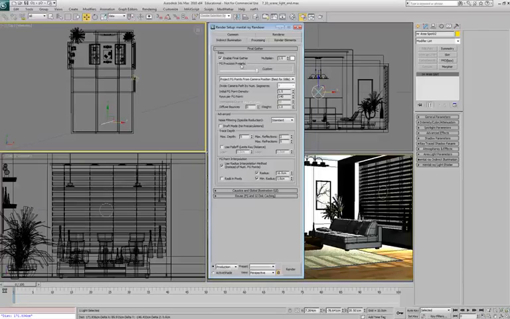Okay, that's going to do it for our final gather setup. We look pretty good. You'll notice that we have that custom option here because we have changed up some of these values. They're not set to that preset option, so it's going to give you that custom right in there.